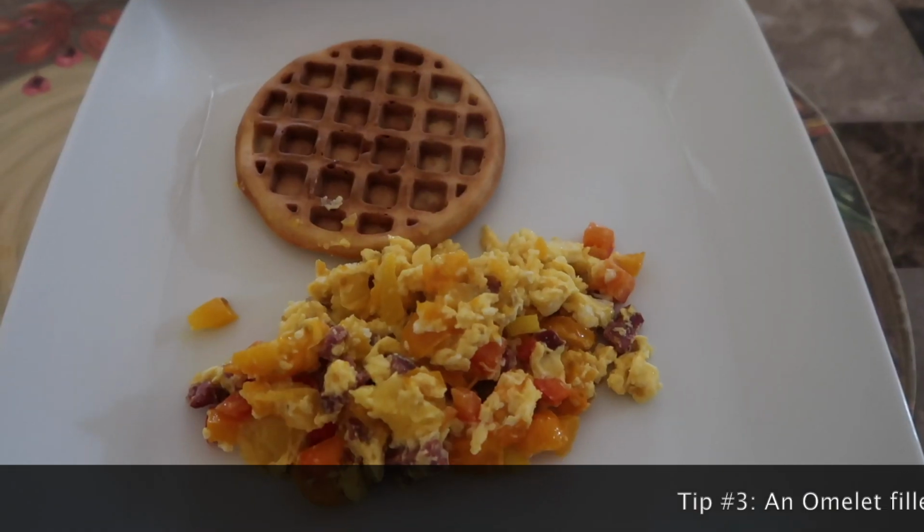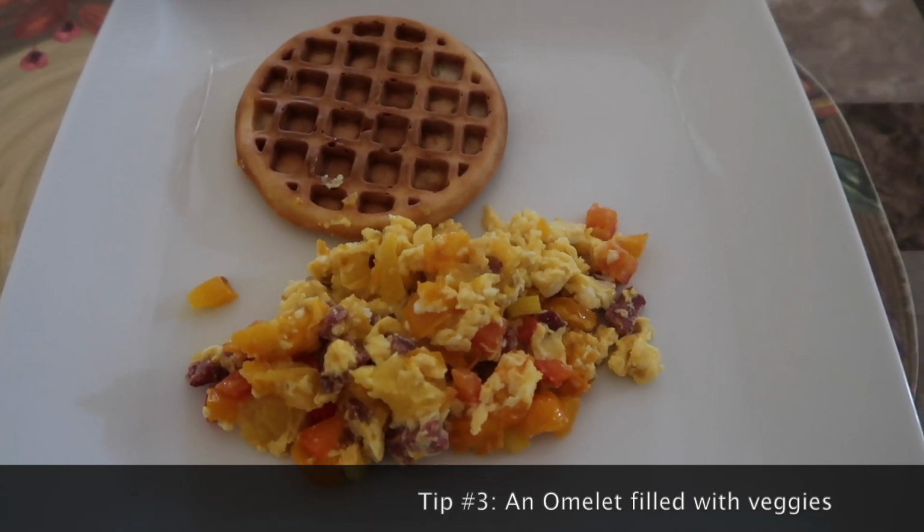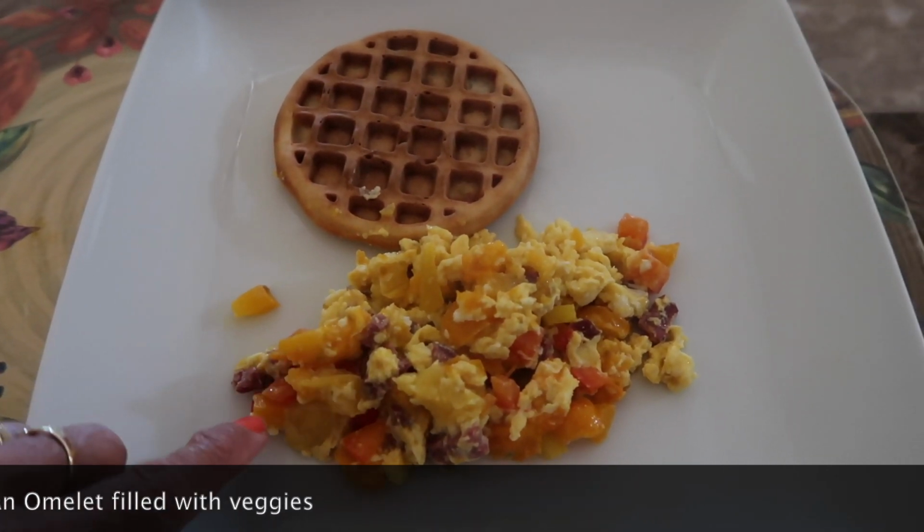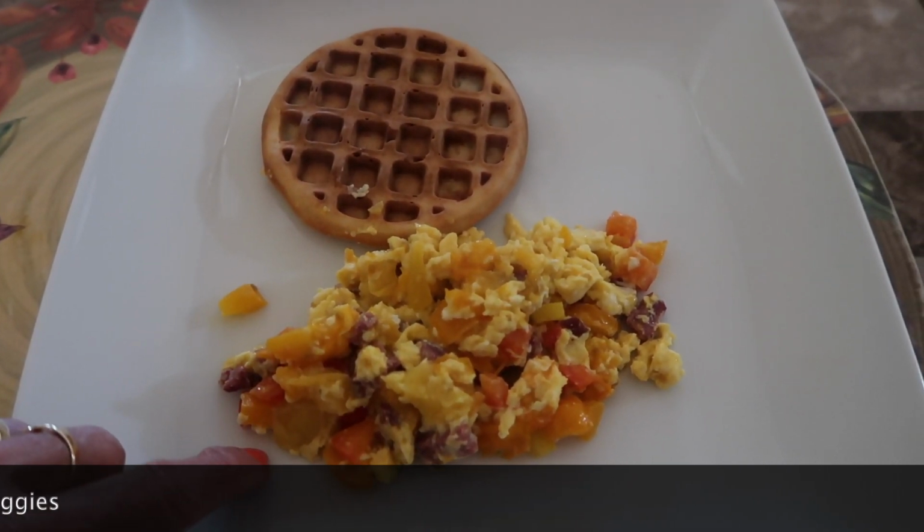So tip number 3, an omelette for breakfast. All right, that's the easiest tip that I go to. I don't know if you're vegan, what you're gonna do, your fake egg, whatever you do for egg, but go ahead and do an omelette, because you can chock a lot of vegetables in that omelette. And then that way, you know, you don't feel so much for the grain that's going to go with it.